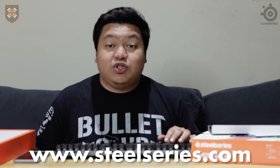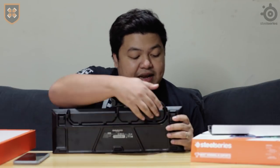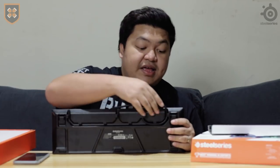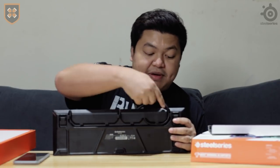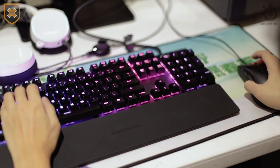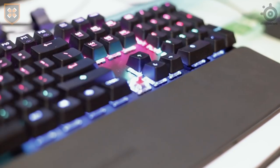Others prefer the softer Omnipoint because they want a faster reaction — once their fingers pass over a key, it automatically takes effect. For the exact meaning of Omnipoint, you can refer to the SteelSeries website. Also, SteelSeries calls the back cable feature the 'pass-through' — para nga hindi na maging conflict yung wire na nasa gitna. This keyboard also comes with a wrist rest, para mas malapit yung kamay mo on the keyboard and so your wrist won't bend awkwardly, which can cause pangangalay. This keyboard uses a red switch.